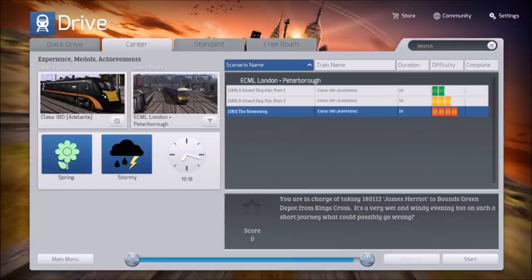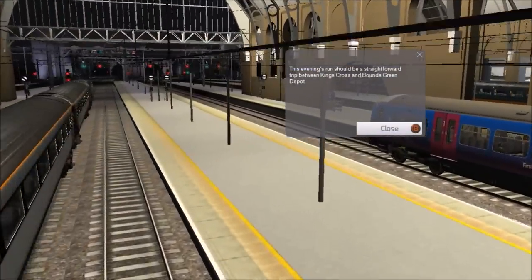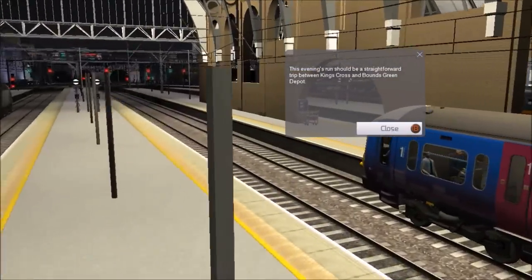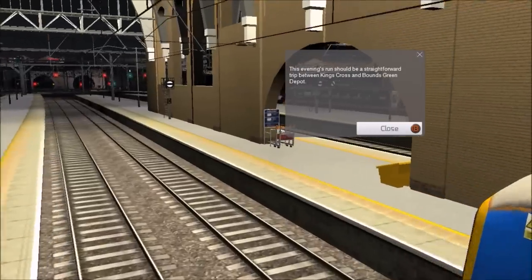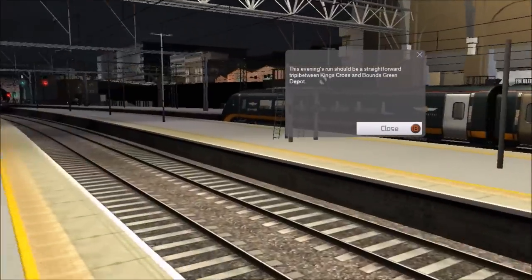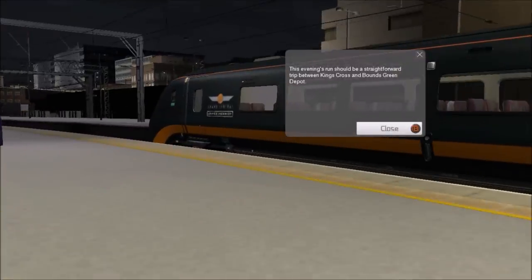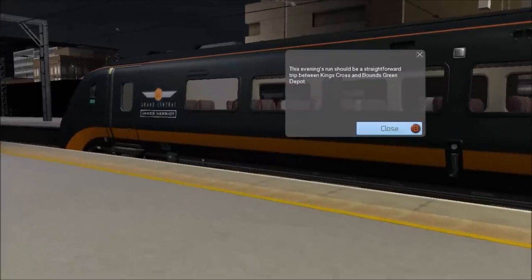I'm going to do this one because I'm fed up with the other one. I've SPADed twice now, so let's do this one instead, shall we? I think so indeed. And once again, we are in. This evening's run should be a straightforward trip between King's Cross and Bounds Green Depot. I'm sure it will be. However, it's called the stowaway, so we've got a sleeping passenger on board or something. Hopefully, we won't have a SPAD this time.